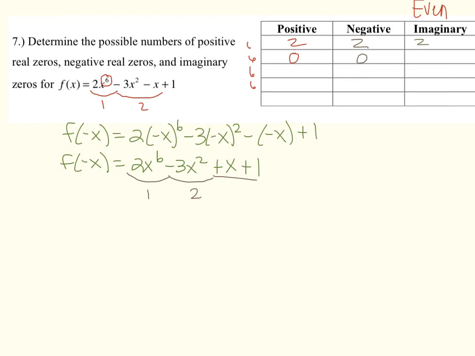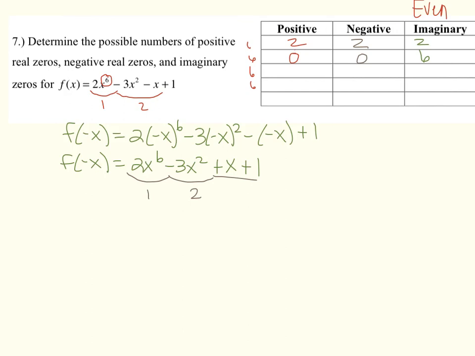This is a degree 6 polynomial. So that tells us this polynomial does not have all positive or negative x-intercepts. It's got at least 2 imaginary. If we do the minimum number of positive and negative, so none of each of those, then all 6 would have to be imaginary, meaning that the entire function is above the x-axis or below the x-axis.